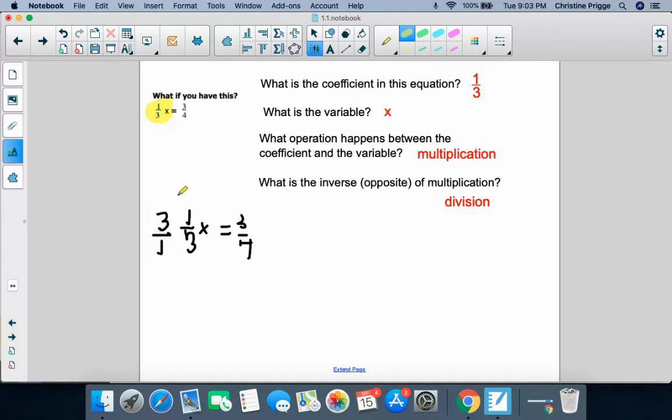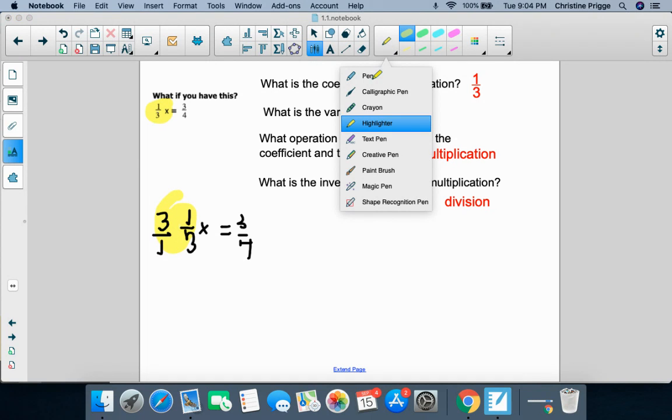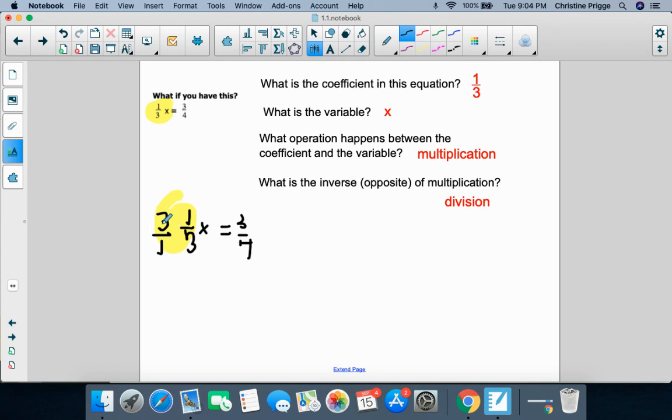What does that do to this part of the equation? What does that do to the coefficient? What is 1/3 times 3/1? Because that's going to get that. It makes it very interesting. Remember, what I do to one side of the equation, I have to do to the other. So 3/4 times 3/1 is going to be my equation over here. So 3/4 times 3, or 3 over 1.